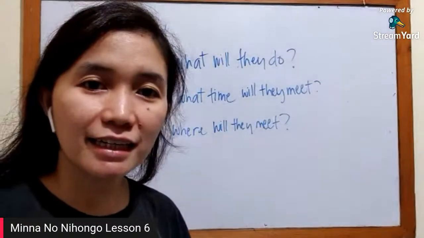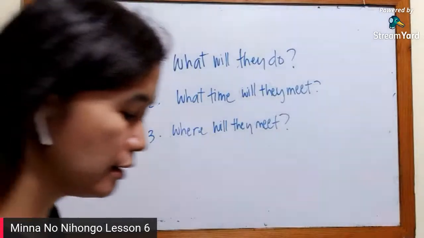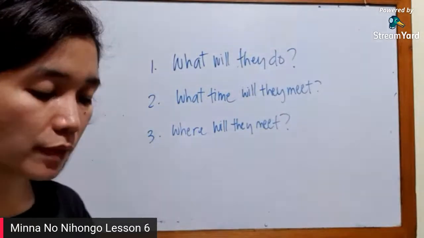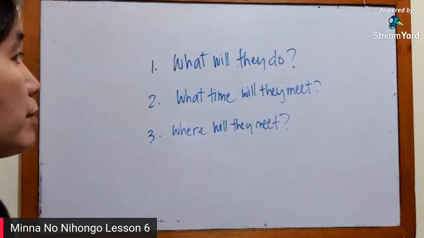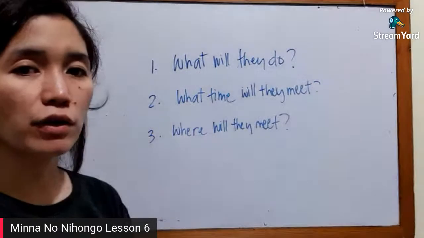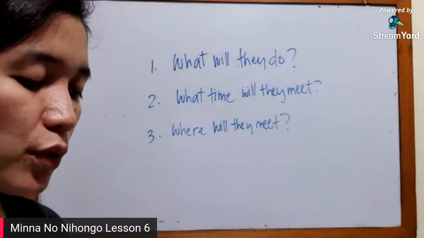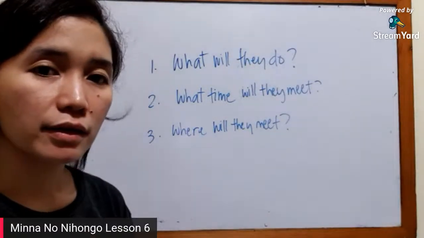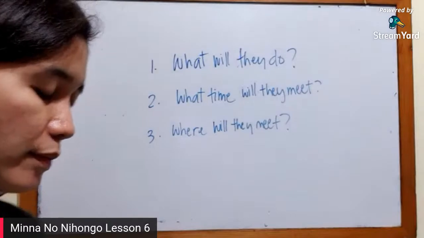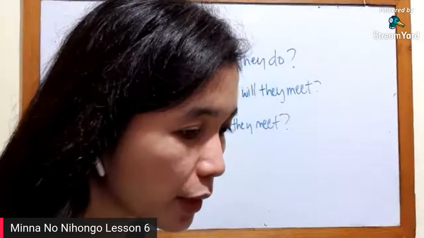Okay, did you get it? Okay, so what will they do? Nani shimasu ka? Ohanami shimasu. Ohanami shimasu. Minasan wa. How about the others? So, ohanami shimasu. What time? Juuji desu ne. 10 o'clock. And then, where will they meet? Osaka Jou Kouen Eki. Aimasu. So that is for our Kaiwa.